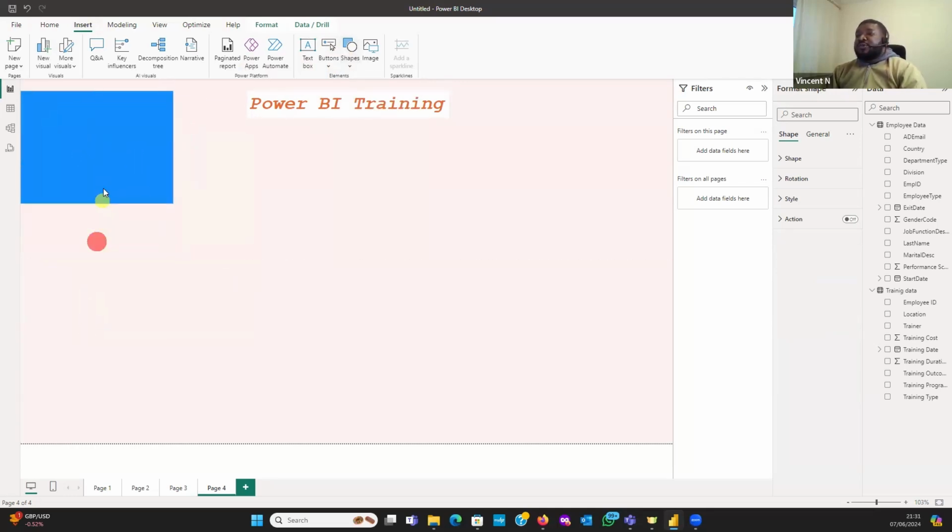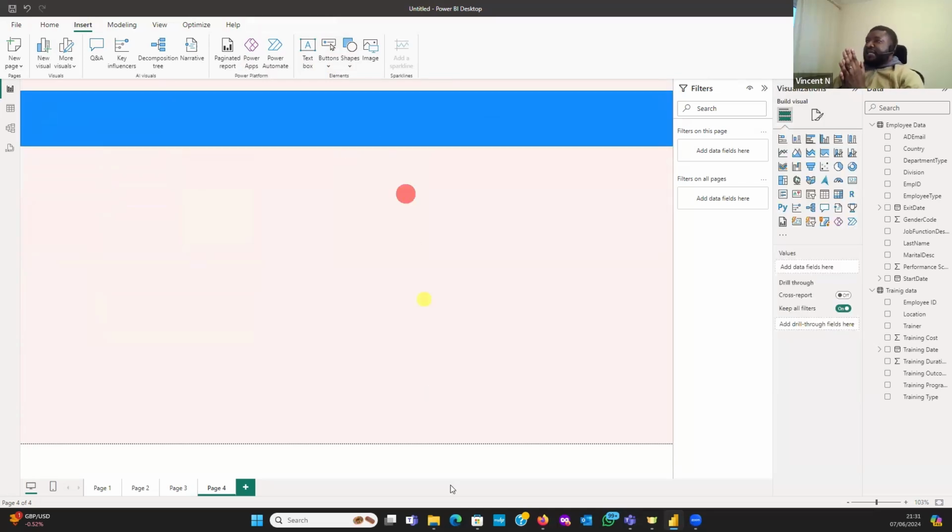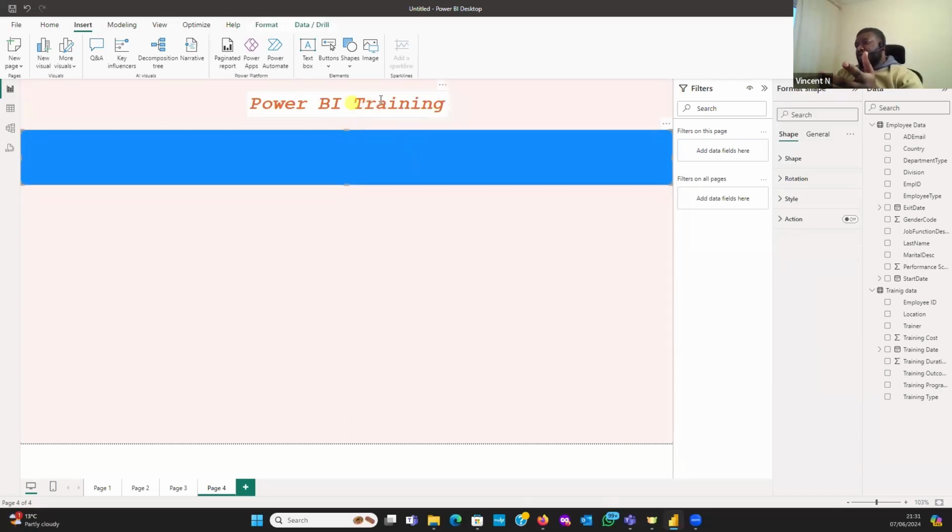So with this blue rectangle, I can massage it and just expand it to look like this, right? So we have our blue rectangle looking like this, but you'd notice that it has gone above what we had before, right? If I bring it down, you see that it's covering our Power BI training.